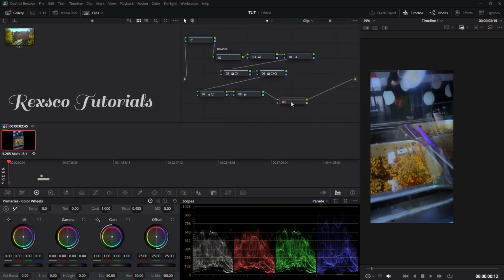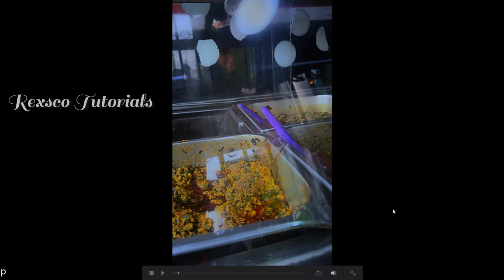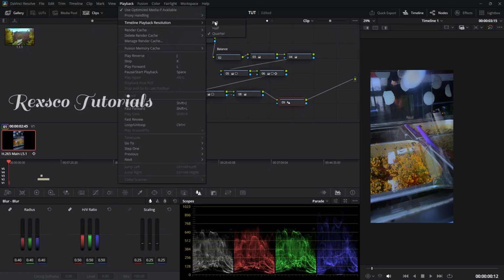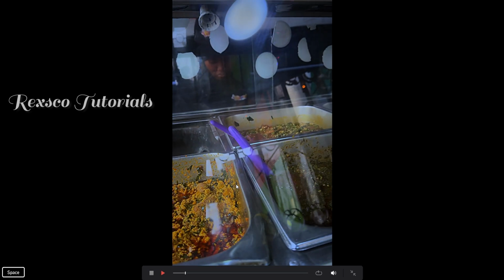So what do I want to do here? I want to add my sharpness so that I can actually be seeing what I'm doing. So to add my sharpness, I'll just come here, points. Let me do 40. So this is what is happening here. I think my playback is wrong. Yeah, you see? My playback is wrong. So you can see the sharpness before. Sharpness, can you see? So now, see.